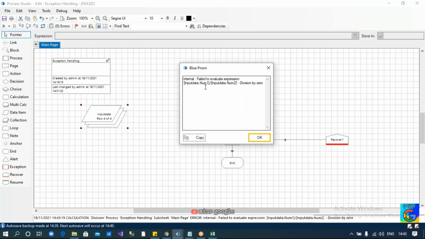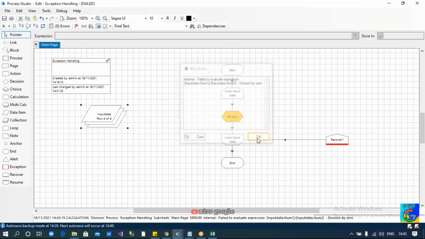Why did we get this pop-up? Because we didn't suppress the previous error. So we have to resume the flow once a Recover stage is handling an exception. Until and unless you resume that, you can't handle another exception in the same page.